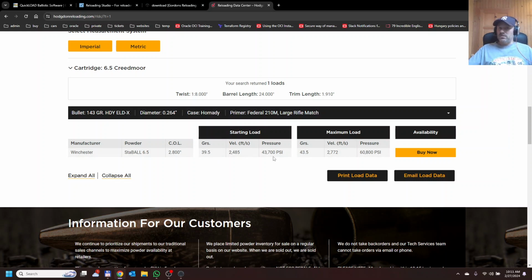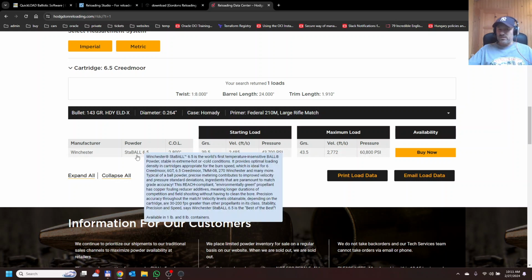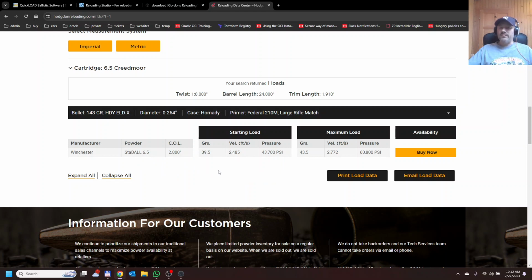Now that's according to Hodgdon. There might be other data sources available, including Hornady. Hornady is the bullet manufacturer, and it is very, very possible that if you check the load data in the Hornady mobile application, you will see a different starting and maximum load for this Winchester Staball 6.5 gunpowder.